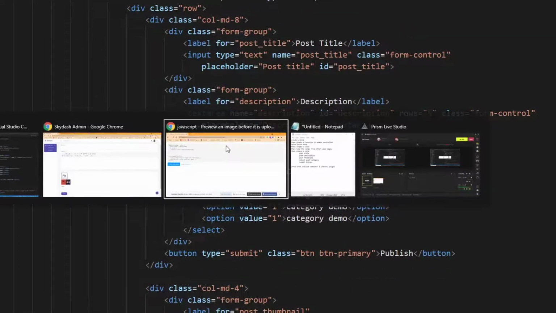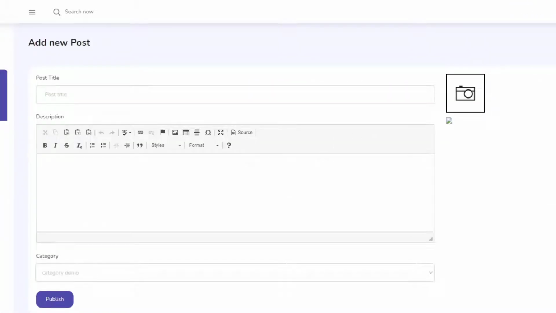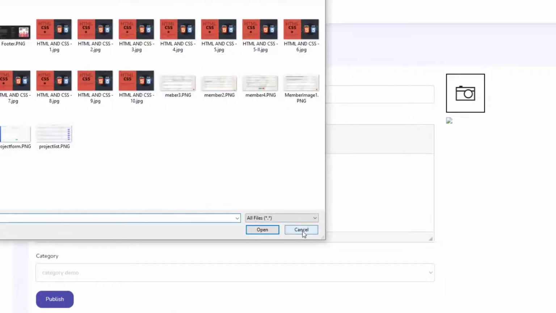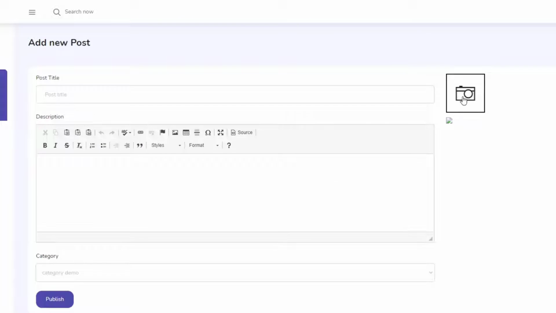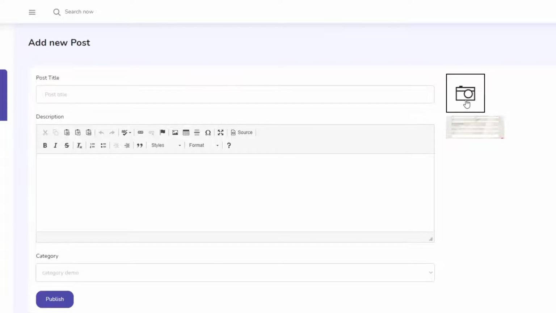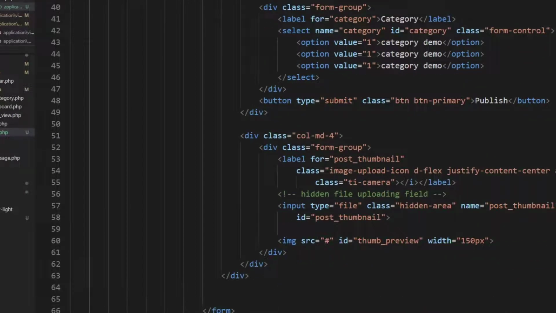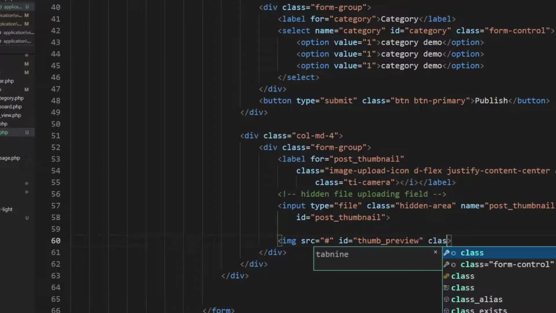Okay, save. Now check. What we need is, I'm not showing this corrupted image before upload, before choosing anything. Okay, I increase the size and type something extra. So as my 150, I just put it. Give the class.